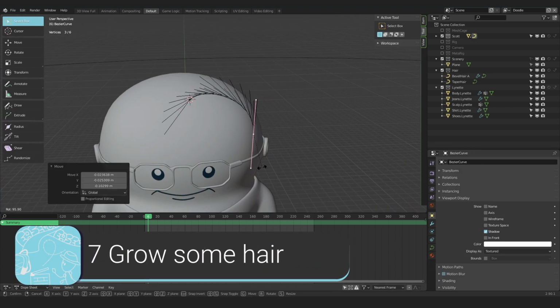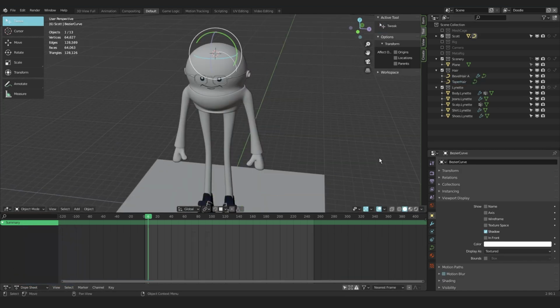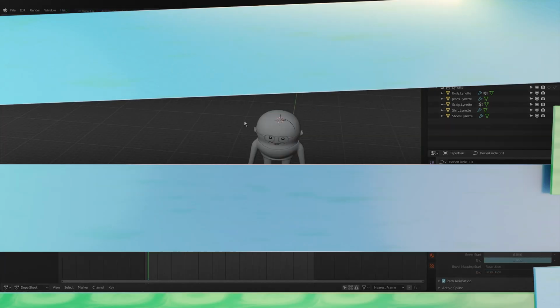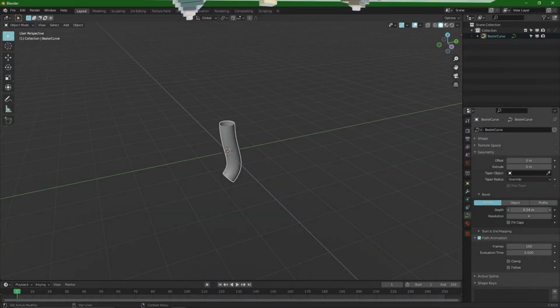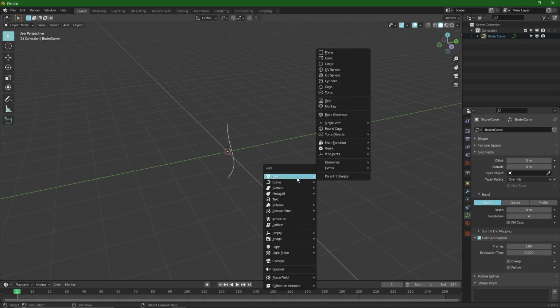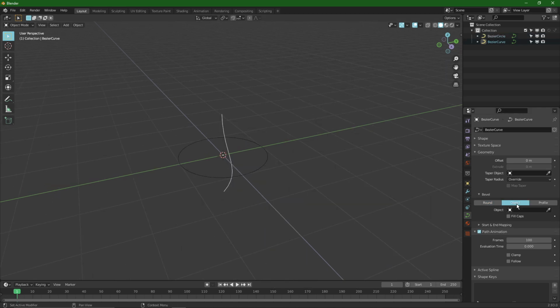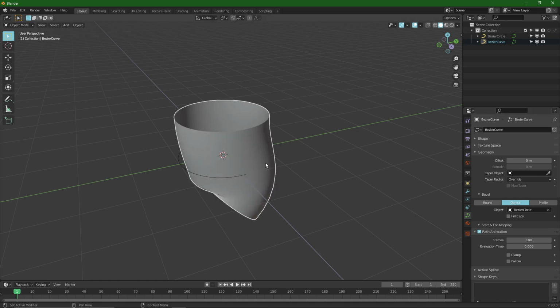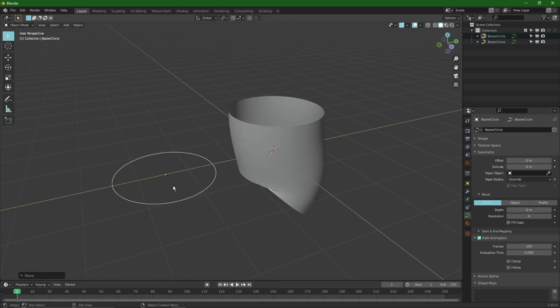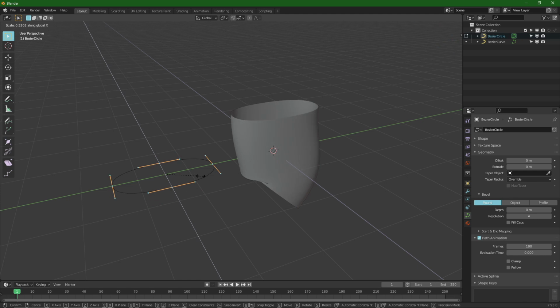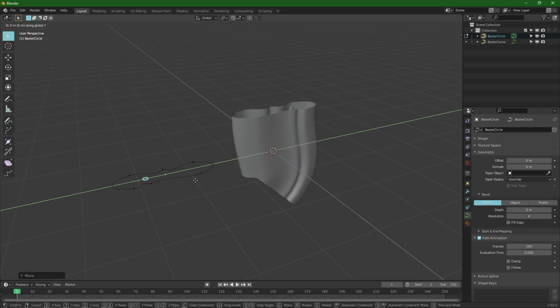Let's move on to creating the hair. I use curves for this, and you can just massage the curves into shapes you like the strands to be. So how do we get this nice looking hair shape? I use a circle as a bevel object, so I create a circle. So for the other curve I go to bevel and switch it to object. Select the object that we just created and use the handles to create some nice shapes. You can even insert another circle, for example, and that creates the illusion of some strands.